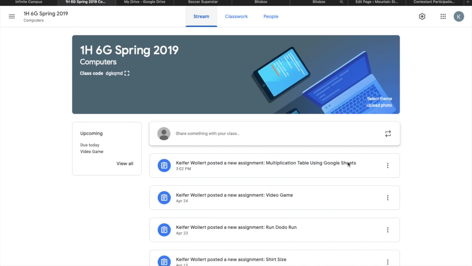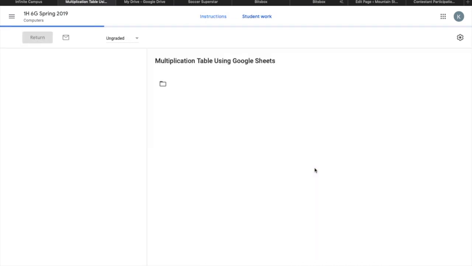In here, I have posted an instruction sheet that you have, and that I'm also going to go over in this video and follow through. Hopefully, as we're flipping back and forth, things make sense. What you're going to do first, now that we've got our two tabs open, Classroom and Drive, is double click on your multiplication assignment sheet.